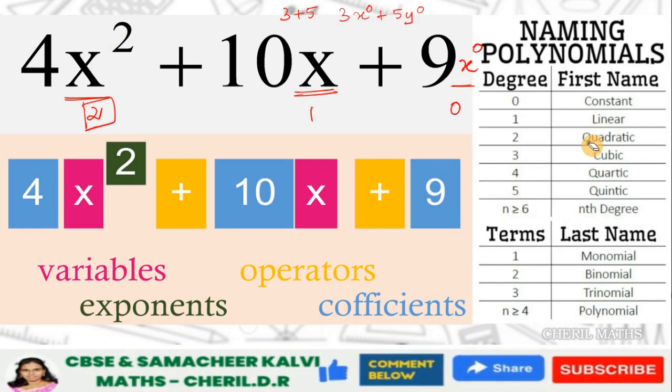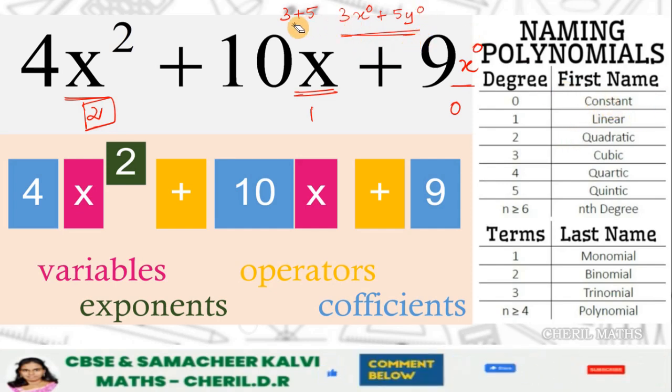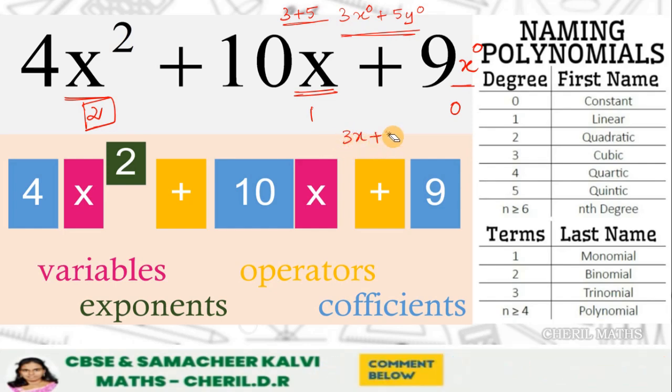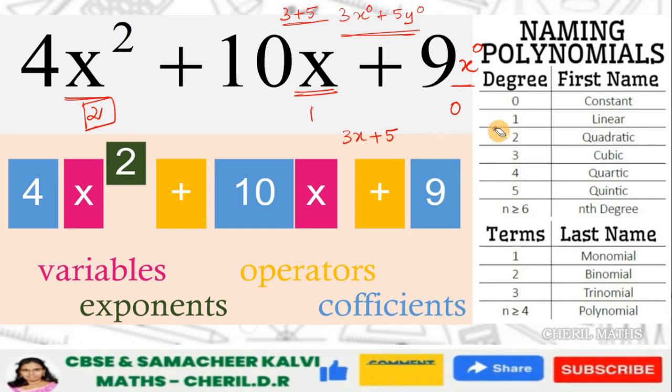We are also going to relate the degree and name the polynomial. If the degree of the polynomial is 0, for example, then it is going to be a constant, because we only have constants here. If the degree is 1, for example 3x plus 5, then it is of degree 1 because the power of x is 1. You call it a linear polynomial. Here we had the degree 2, so we called it a quadratic polynomial. Similarly, when the degree is 3, it is going to be cubic.